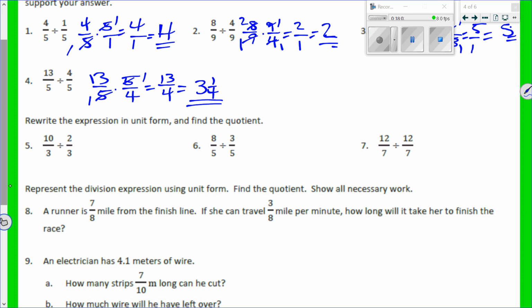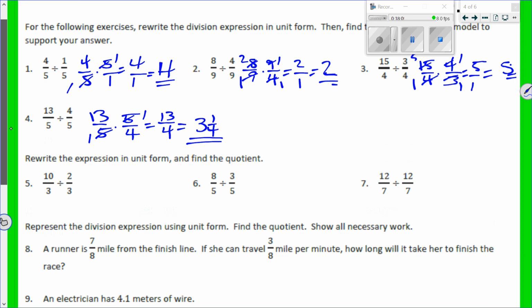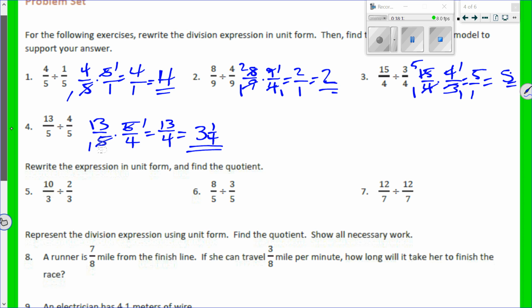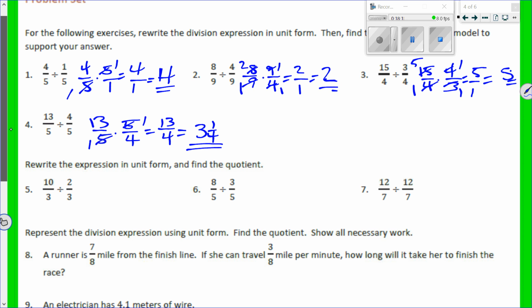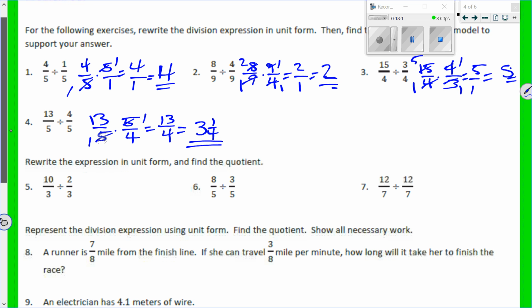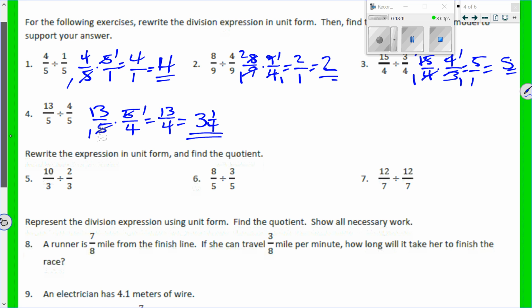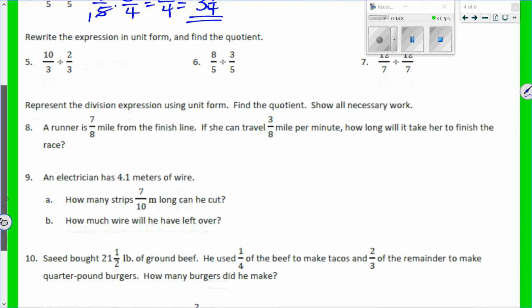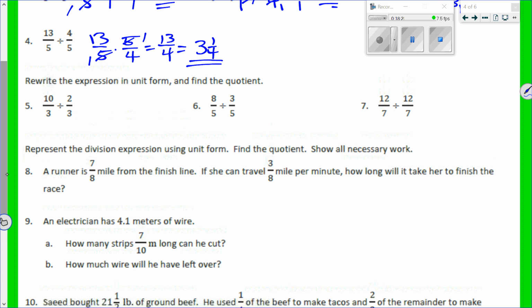What? I still don't get number 30. I don't know what you don't get because it literally works out perfectly fine. I did 15 and 3, so I did 4. You didn't keep, change, flip. Yeah, I did 4, 3, 15 and 1. 4 and 4 goes to 1. Okay, next one.